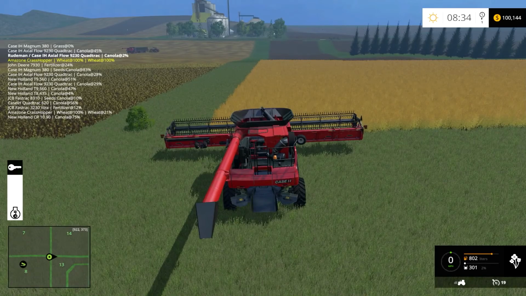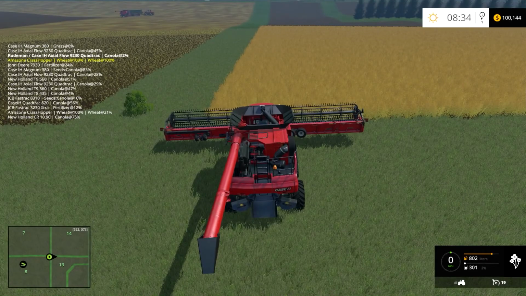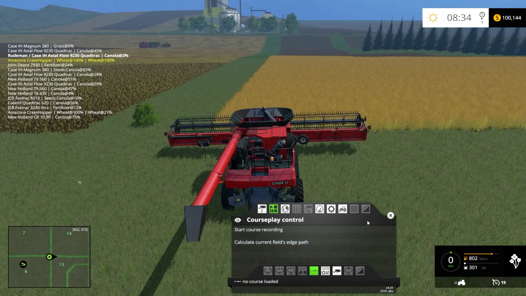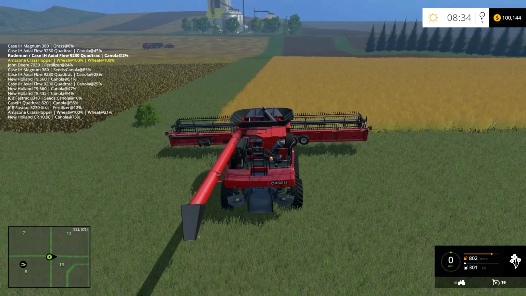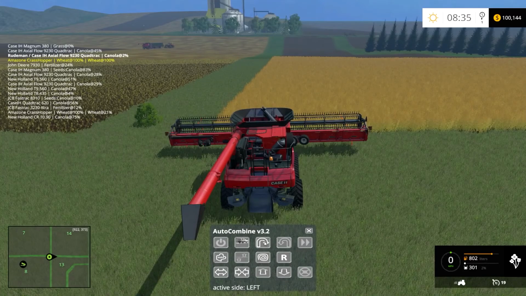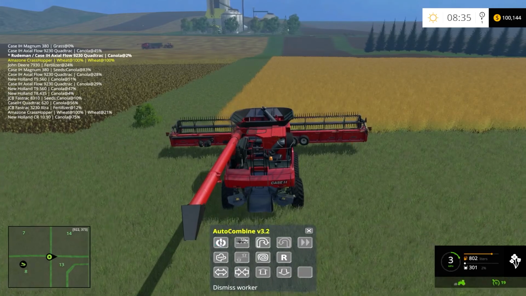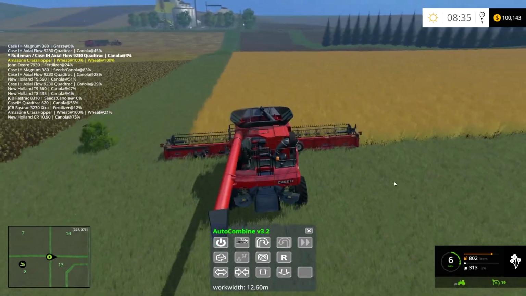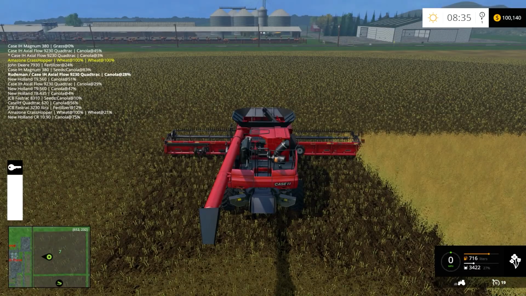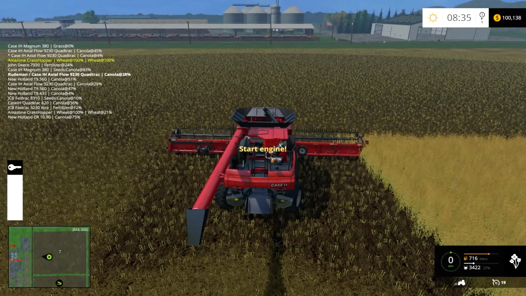I ended the episode getting ready to start harvest on field number 13. So I'll start by starting harvest on field number 13. We were doing auto combine. This is going to be going to the right in a circle. Auto combine, start to combine. Alright, now let's go ahead and get all these guys started. Which way was he going? I guess it doesn't matter, does it?